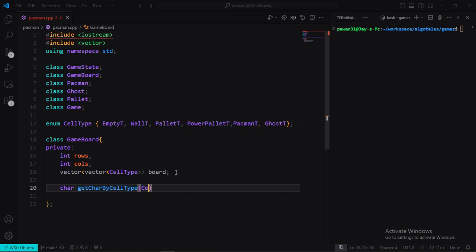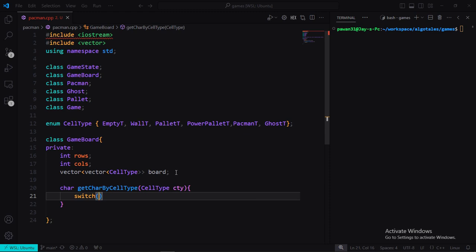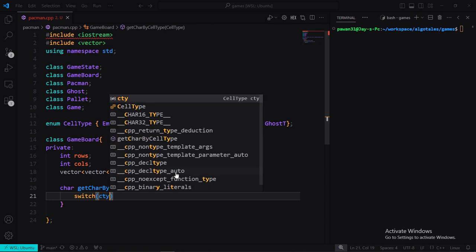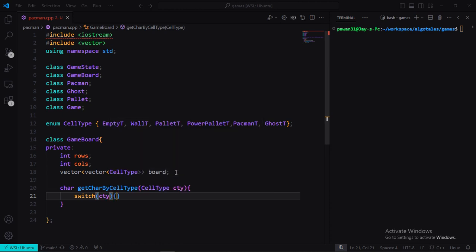and we'll get the cell type. Let's use a switch statement because if else would just make it messy. It's not a good practice to use if else where only one of them is going to be true. And I mean, this is just a good practice to use a switch statement wherever we can, wherever there are multiple things to choose from and only one of them is going to be true.